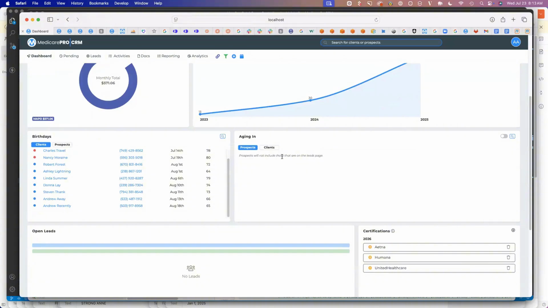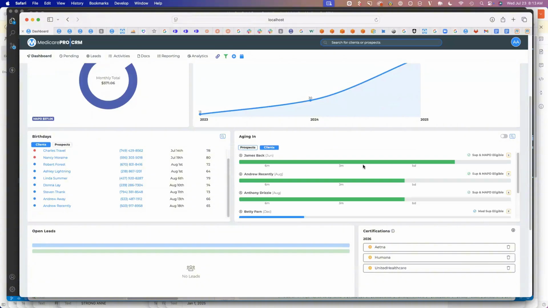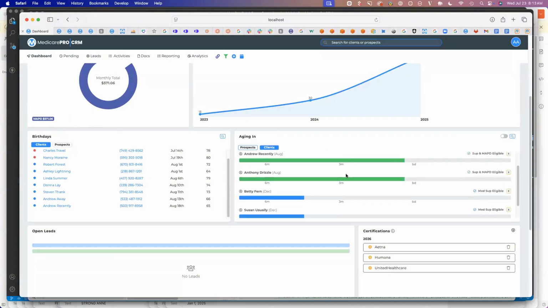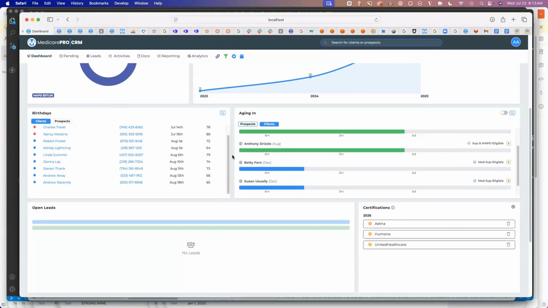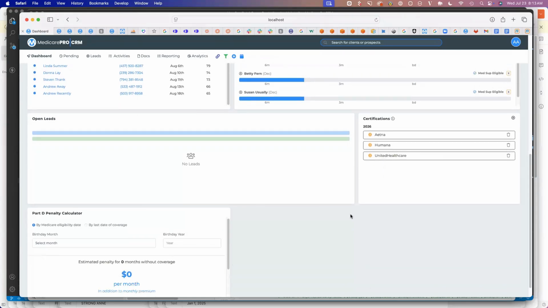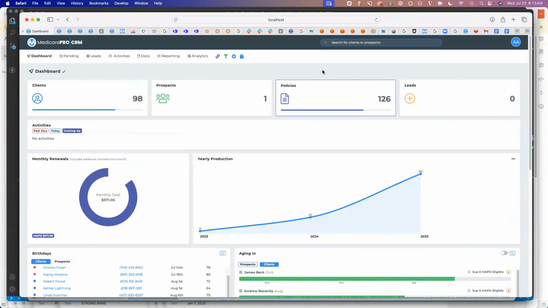Birthday list, aging-in list. This is a nice feature. Medicare Pro will scan your database and find folks that are aging in, and it'll show you where they are in relation to their birth month. That's really handy. Next, you've got your certification tracker, and then the Part D penalty calculator down at the bottom.